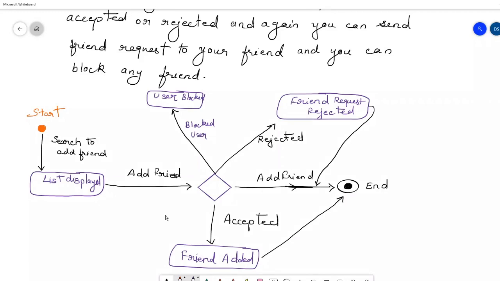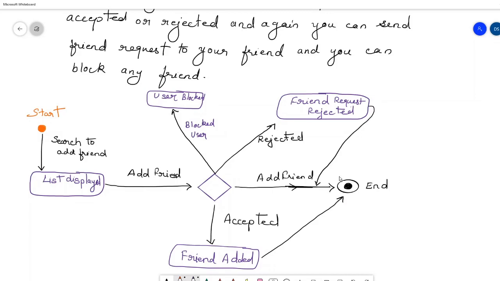So it can be in such a way. You can draw your friend request diagram where you first search for a friend, you send a request and request sent, over. If the request is accepted, friend added, over. If the request is rejected, you send again, added, over. And in your friend list, among those who have already accepted your request, if you want to block someone, you block. User blocked, the event happened is block the user. So these are a few events, transitions and states related to the state diagram.